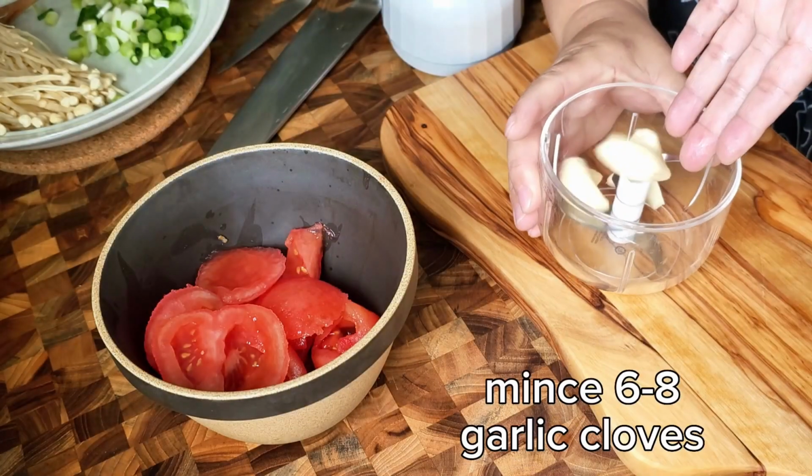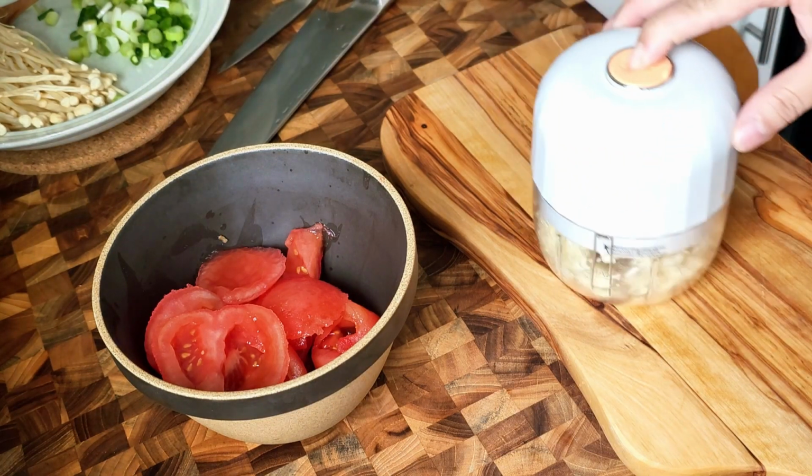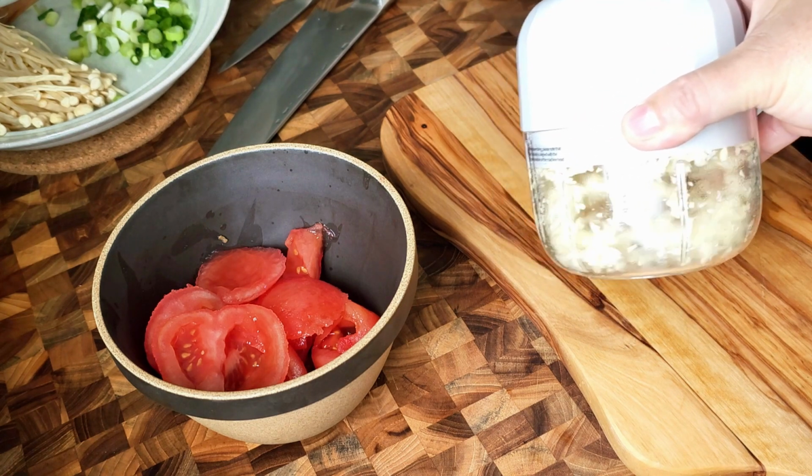I'll use 6 to 8 garlic cloves and mince them finely as well. This powerful little grinder has become a workhorse in my kitchen. I think everyone should have one in the kitchen. It really helps so much.